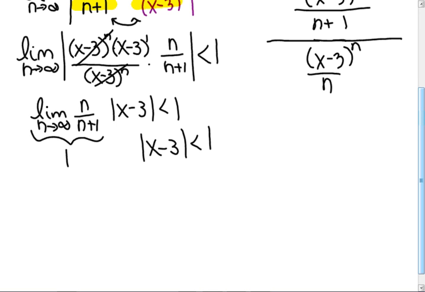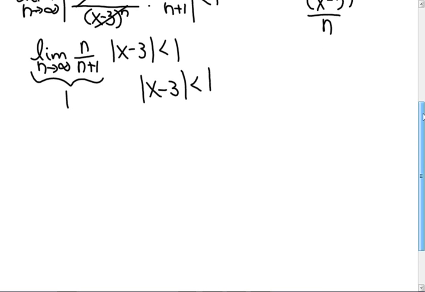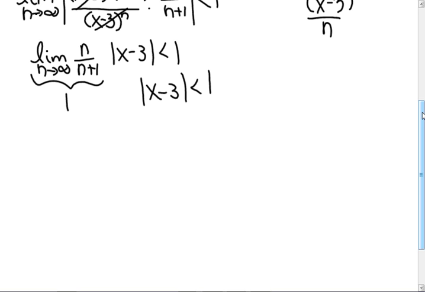Now I'm going to do this two ways. I'm going to do this the geometric way and then the algebraic way. Okay, I want an interval. This says I'm going to start at 3, and I want the distance between any value on this number line and 3 to be smaller than 1. So where would this be? It would be at 4, wouldn't it? And then this other side would be where? I want the distance between any value and 3 to be less than 1. So this is 2.